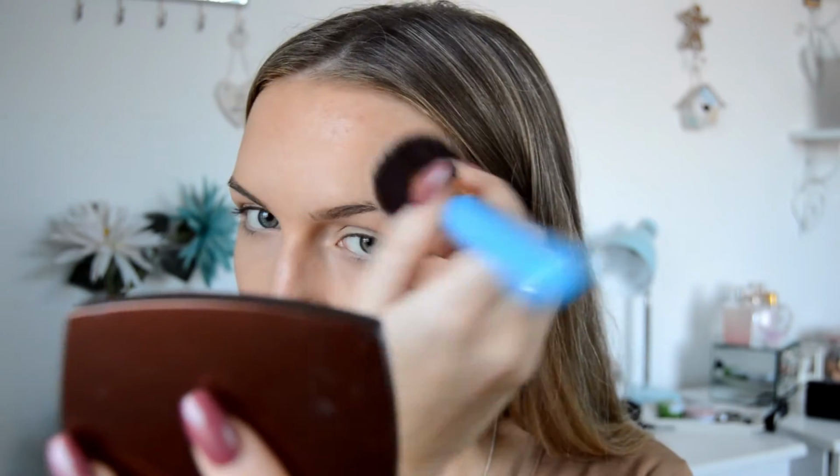Next I'll go back in with that same Maybelline powder and set the rest of my face just to make sure the products don't budge, because next I'm going to be moving on to powder products. And I find if you don't set your foundation before you go on with bronzer, it can go on a little bit patchy and it won't glide on quite so well. Whereas I find if you set your face and then apply it, you're applying a powder on top of a powder, so it blends a little bit better and just looks more flawless on the face. That's a really good tip if you haven't tried that already. Just apply a really light dusting of powder to your face before you go in with any other powder products, just so you get that flawless contour and bronzer.